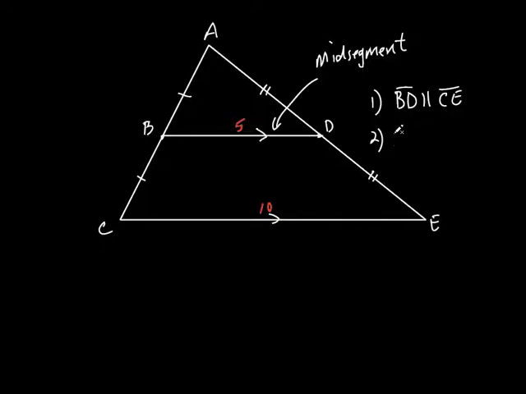All right, so how would we write this? We would say that BD equals, right, the length of BD is equal to what? Half of the length of CE. All right, so those are two things that we know about this. When we have a mid-segment, that mid-segment is parallel to the opposite side, and it's also half the length of the opposite side. Everybody got it? Yeah, pretty easy stuff. All right.